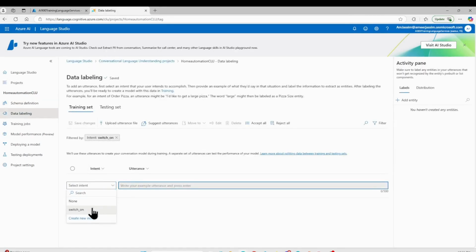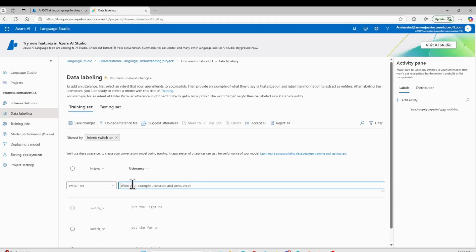Let's make sure that we select it, and let's put in the utterance examples here, like switch on the fan, put the fan on, let's put the light on, switch the light on, and turn the fan on.